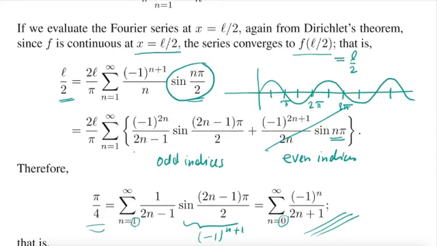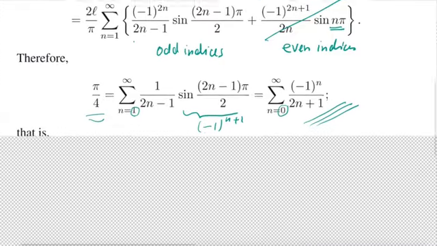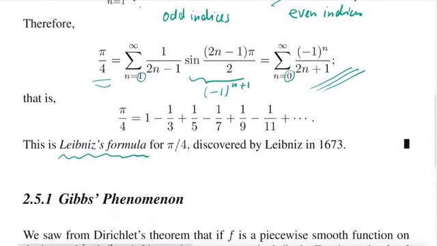And now all mathematicians get completely excited because this is an explicit formula for pi. Or pi quarters, but then you multiply by 4, so you have a formula for pi. So this is known, this is written down here again. Pi quarters is 1 minus a third plus a fifth minus a seventh plus a ninth minus 1/11th. And this is known as Leibniz formula for pi quarters. Isn't that a cool formula?